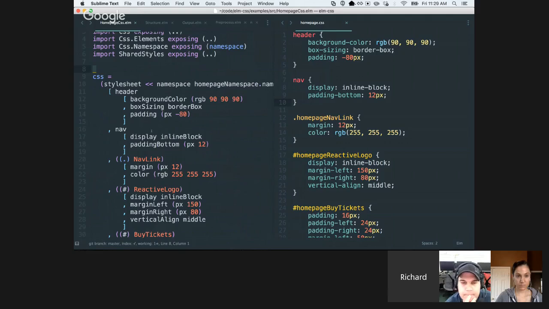With a simple style sheet like this it's not a big benefit. The idea is that if you have a very large code base, which we certainly do at NoRedInk, we're not using this yet because Elm CSS is not ready for production yet. I have this big all caps warning at the top of the repo that says not production ready yet, please don't use this yet. But still people are using it because it's cool. Cool things get used.